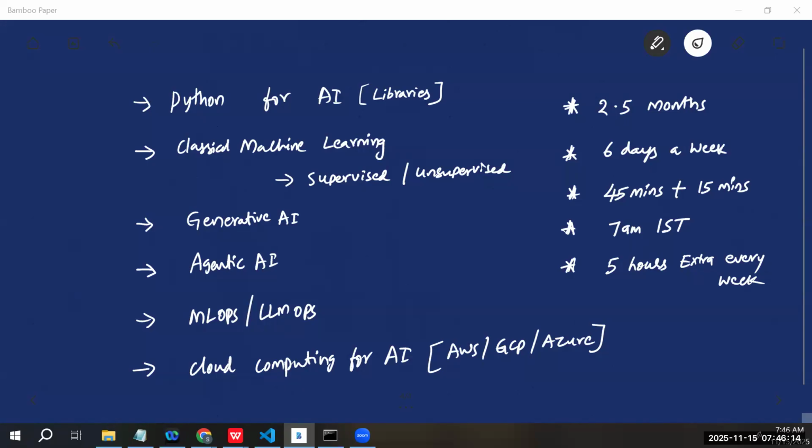There are no open certifications, but there are cloud-specific certifications for functional roles. For example, Google Cloud has a certification called Generative AI Leader. It's a basic certification, but it covers the functional aspects, like how you use generative AI, how you create applications, what ideologies should be followed, and so on.